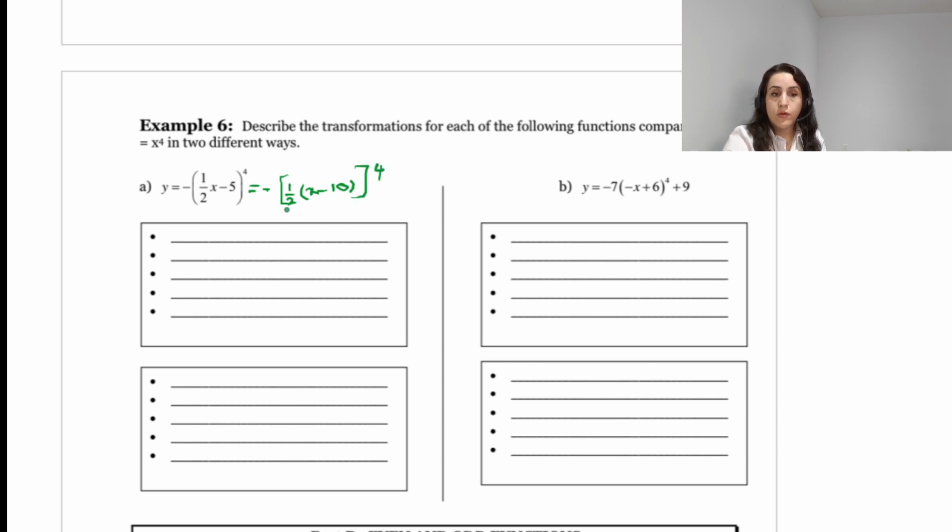Okay, it looks like horizontally stretched by factor of 2, reflection to the x-axis, 10 units to the right. And also here we'd like to write down the mapping rule, the points that you have here. Look at the way that I'm doing. If I factor -1, because there's exponent 4, -1 to the power of 4 is going to be +1, then I do not need to write it down. I can easily write it down, x minus 6 to the power of 4 plus 9.